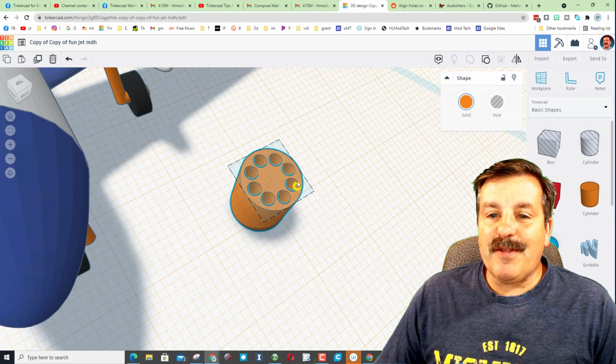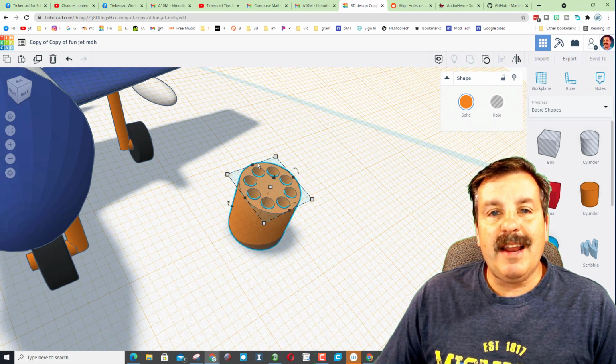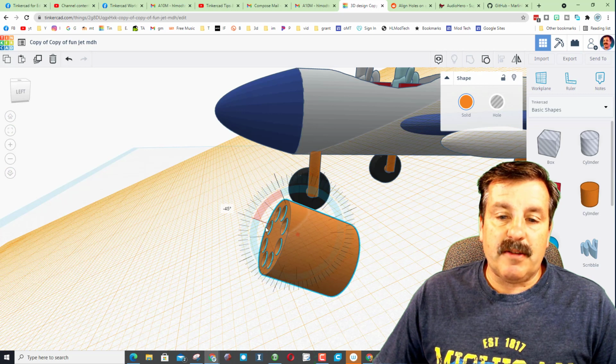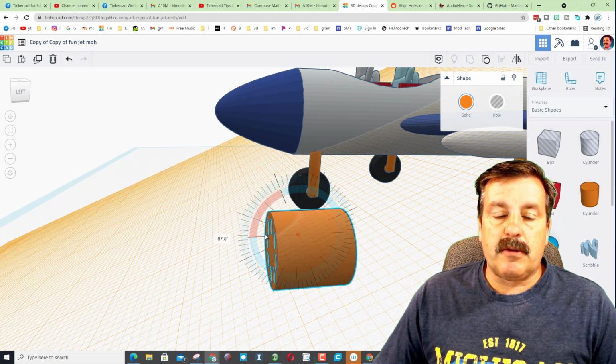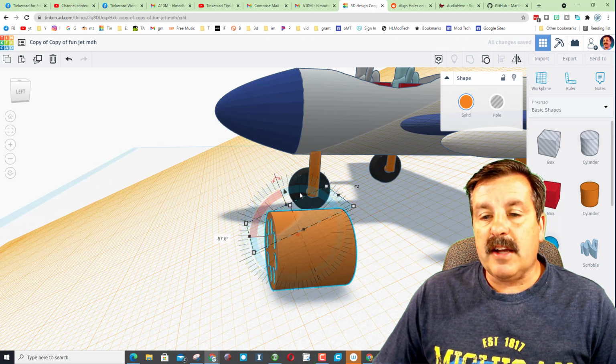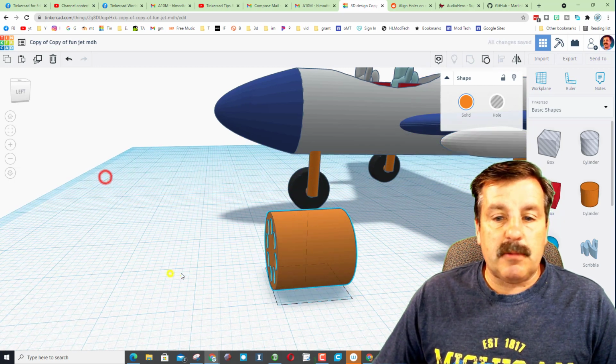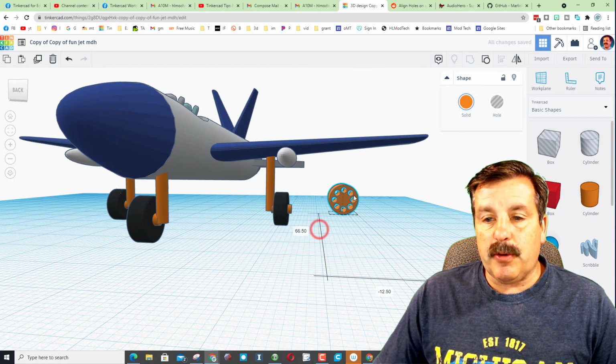So there you have it, friends, working on a different plane and spacing things evenly. Real quickly, I'm going to rotate the rest of the degrees to get that flat. Notice it was 67.5 because I already did the first 22. When I hit work plane and put it back to the blue, you can see that lines up pretty sweet.